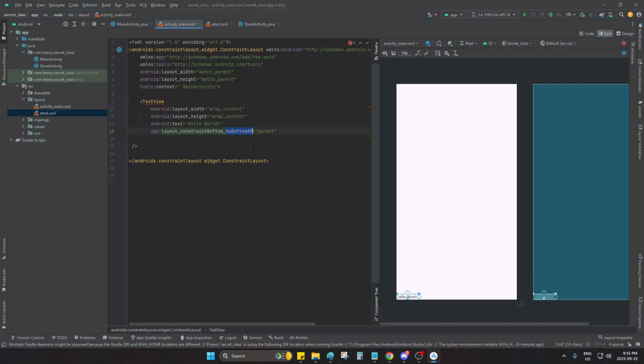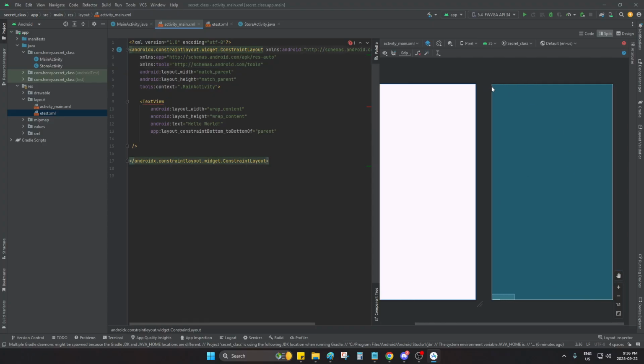What this is saying is we take the bottom of this thingy and we put it at the bottom of the parent, and the parent is the parent element, which is this one, right? When you click on the parent element, it shows the white thingy. It shows the size of the element.